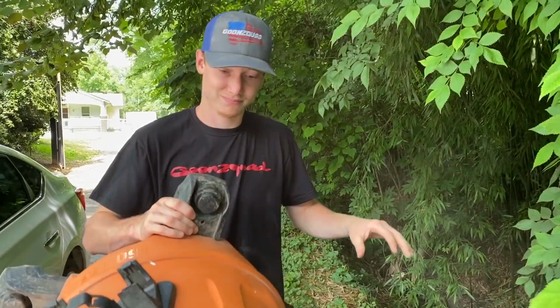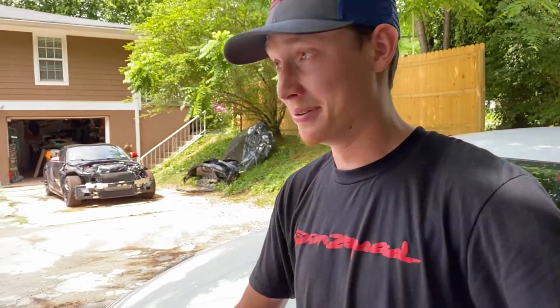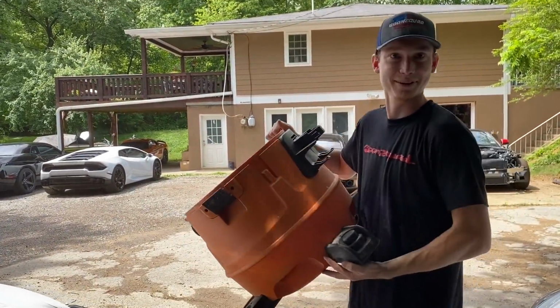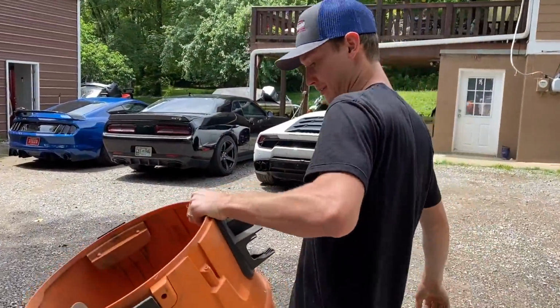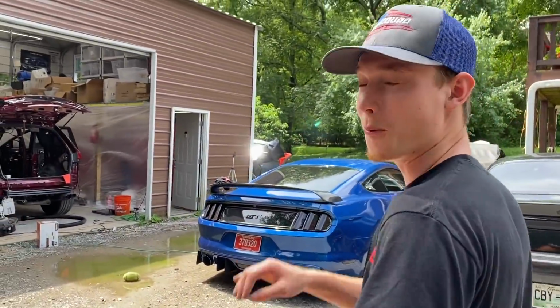That right there is about 3 years of detailing history. I don't know, how long have we owned this sucker? This bad boy is years old. About a couple months, dude. We cleaned the car so many times and we get them so muddy, so that was probably 2-3 months of dirt right there. Oh yeah, easy. But this new filter should make this thing work way better.